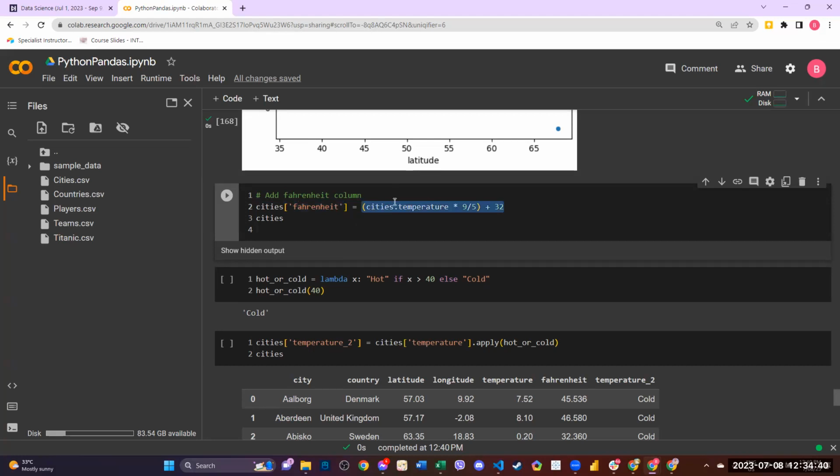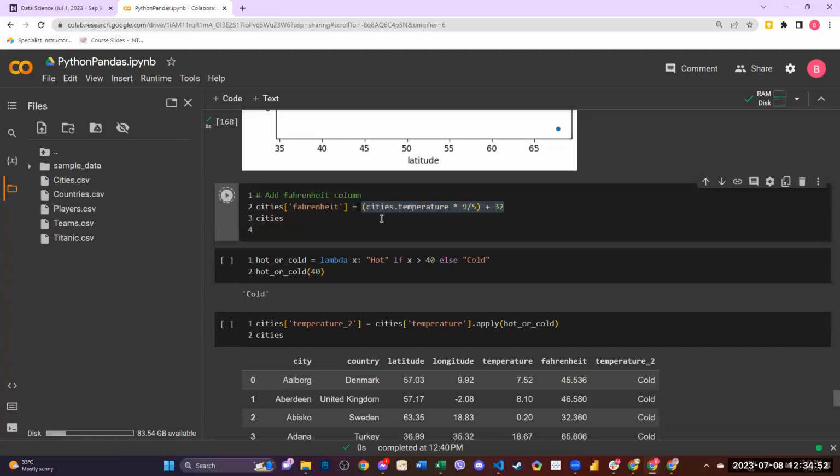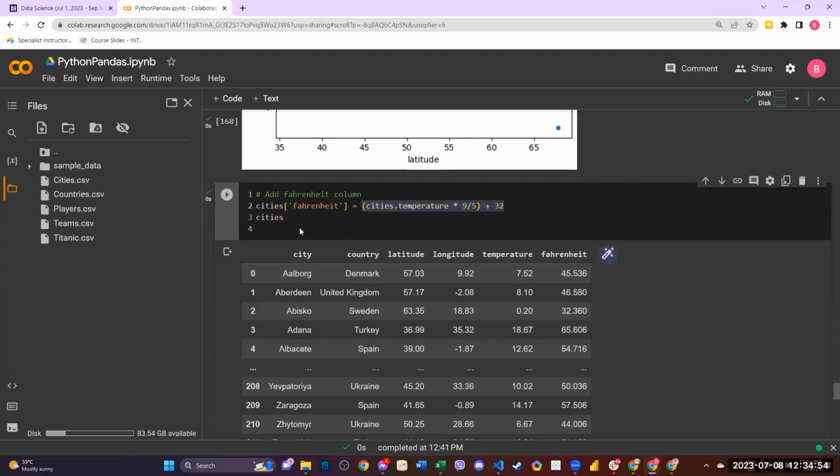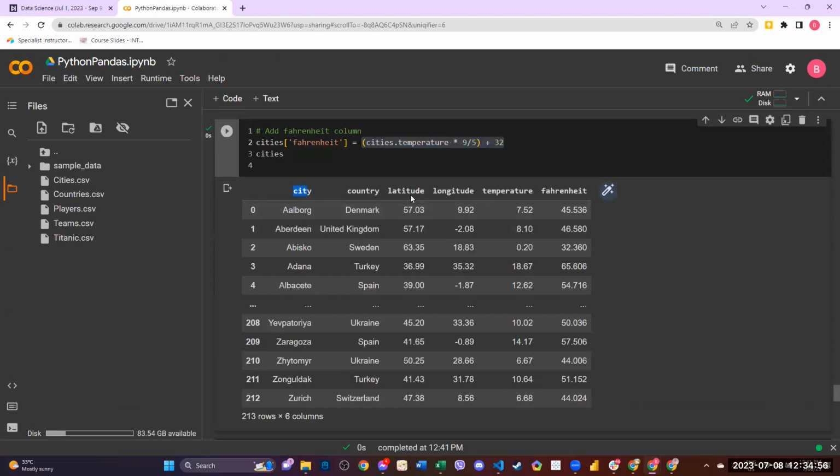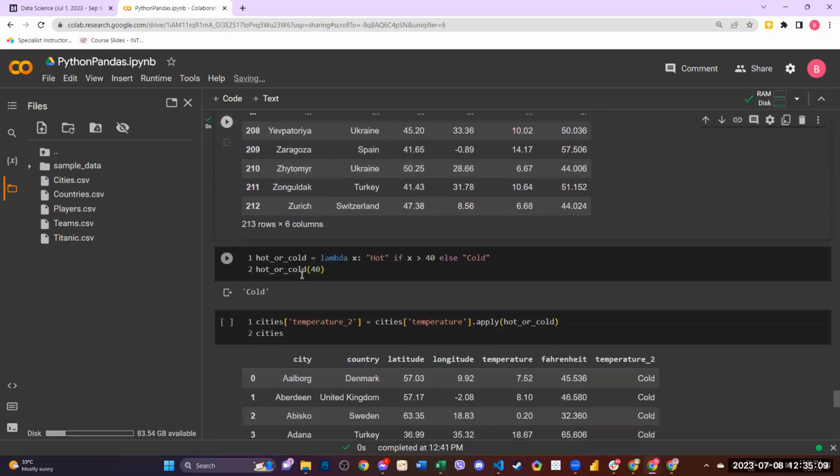Fahrenheit has a computation. So in this instance, we have cities temperature times 9/5 plus 32 to get the Fahrenheit. Okay. So now you get 6 columns instead of 5, with the added value of Fahrenheit.